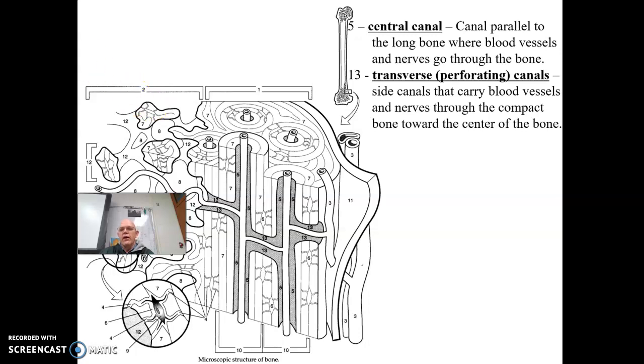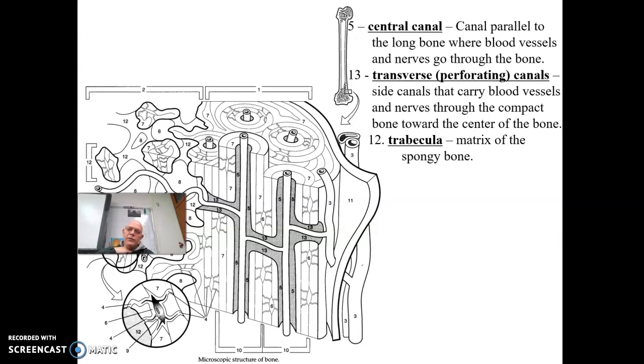We have one last thing. The spongy bone over here, the shape of it, the little honeycomb type stuff, number 12 here, it hooks them all together. We're just going to say the name of it is the trabecula. Sounds like someone who should be doing Jeopardy. If Dracula and Alex Trebek got together, he would be called trabecula. All right. Anyhow, the matrix of the spongy bone is the trabecula. The hard honeycomby looking stuff that we call spongy bone is called the trabecula, as opposed to the osteon, which is part of the compact bone. All right. That's basically it.